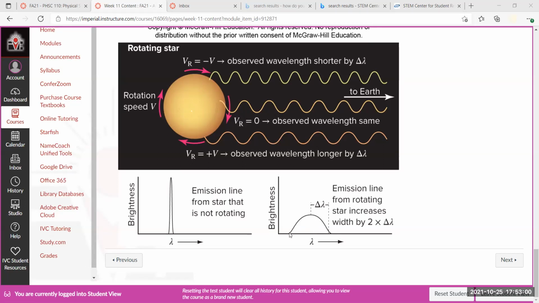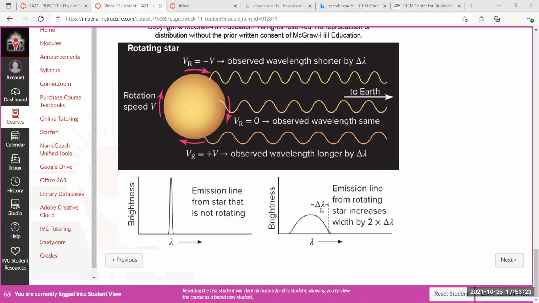This is the low frequency. This is the receding away. This is this contribution, and this is this contribution. So the actual signal, if the star were not moving at all, were not spinning at all, should be this one. But on one side, there is a plus delta lambda, on the other side, minus delta lambda, causing the whole spectrum to broaden by 2 delta lambda.